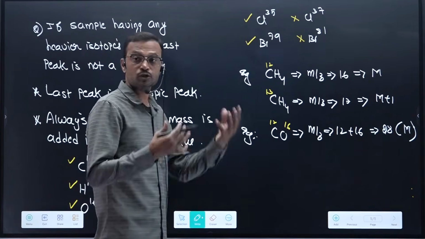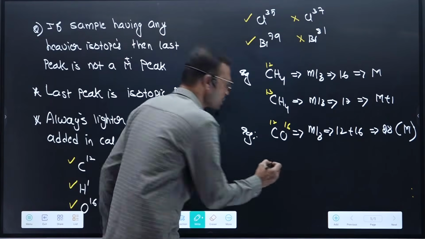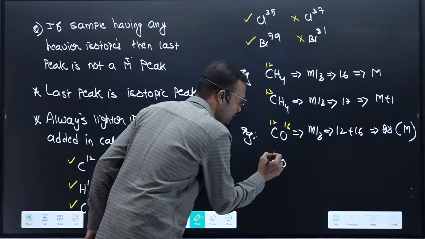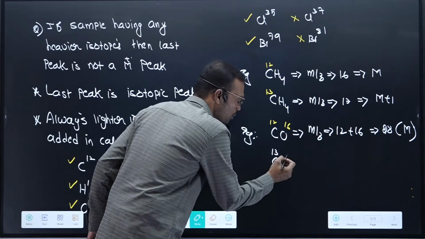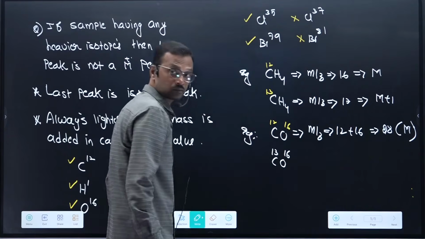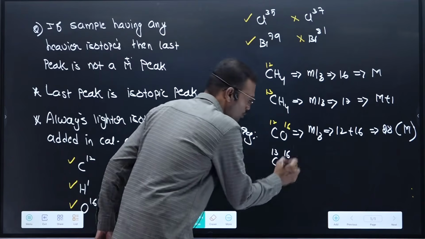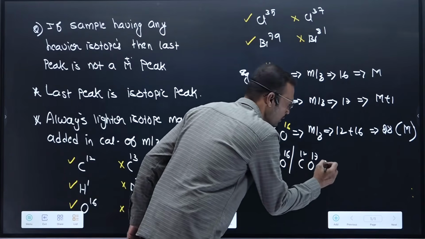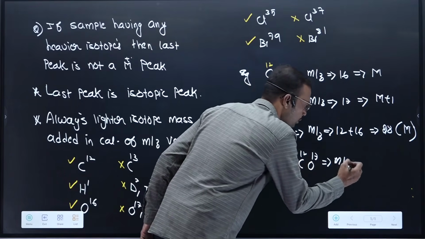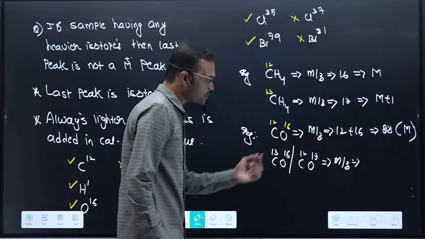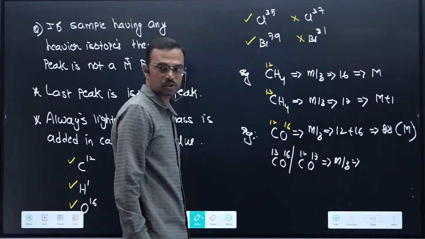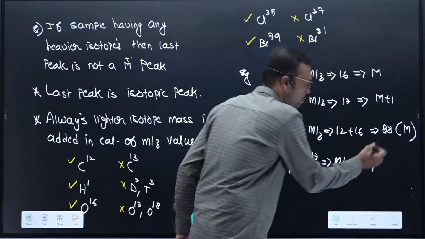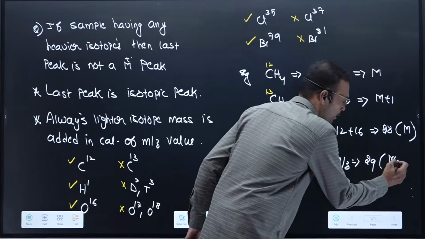Now I am taking heavier isotopes. What happens if a heavier isotope is given? Then what about the heavier isotope here? CO. Carbon may be 13 or not? Carbon may be 13. What about oxygen? Oxygen may be 16. Okay. So I can take carbon 12. Then what about oxygen? Oxygen may be 17. Then if you see these two possibilities, what about the M-base value? 13 plus 16, 12 plus 17. Total how much? 29 or not? So now this is 29. What is the difference between this and this? 1. So I can write M plus 1.